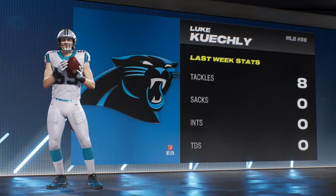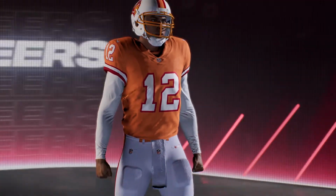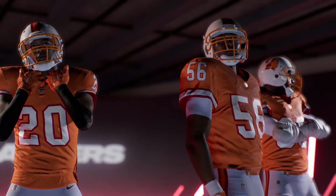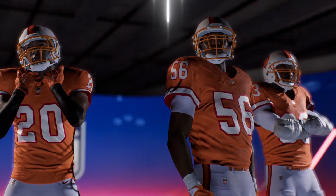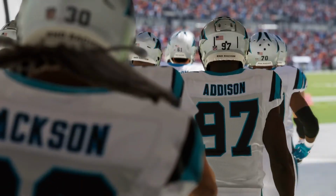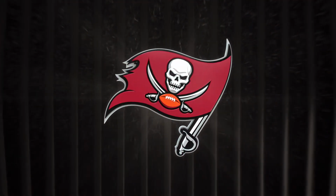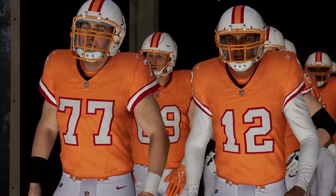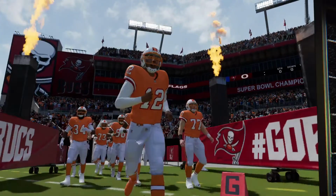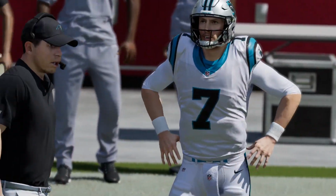Week 13 of Year 1 of the Franchise Stars Football League comes to you live from Raymond James Stadium in Tampa, Florida, for a big NFC South matchup as the Carolina Panthers visit the Tampa Bay Buccaneers. Each team enters at 6-5 and very much in the fight for both the division and a wild card berth in the jam-packed NFC. The Saints and Falcons have each won already this week, leaving the Panthers and Bucs each needing a win to stay tied atop the division with New Orleans.